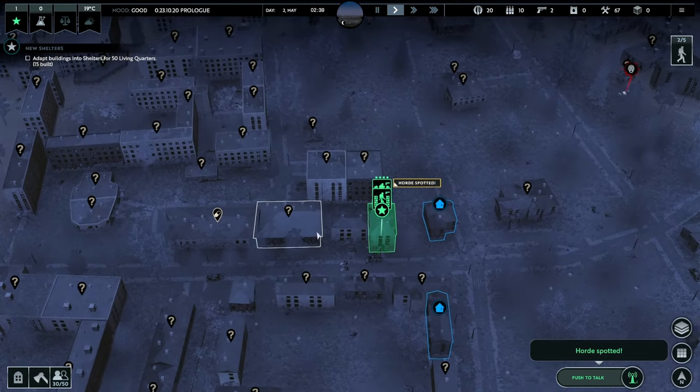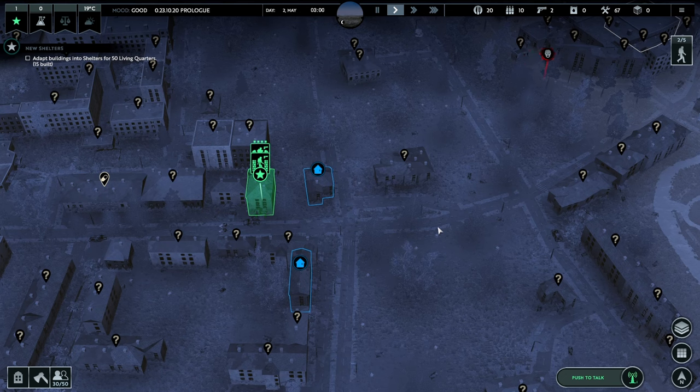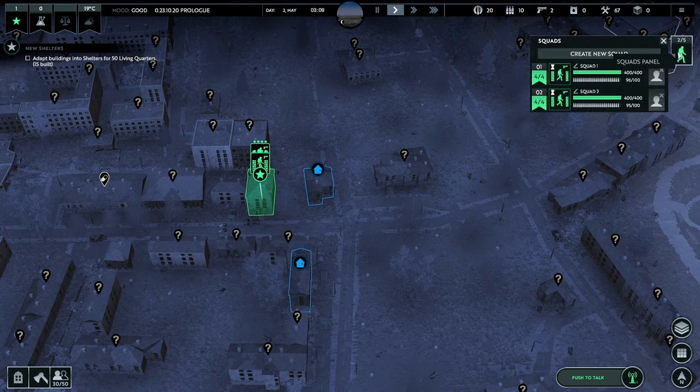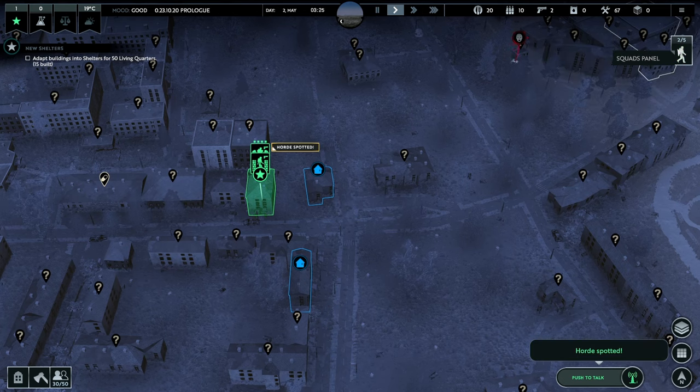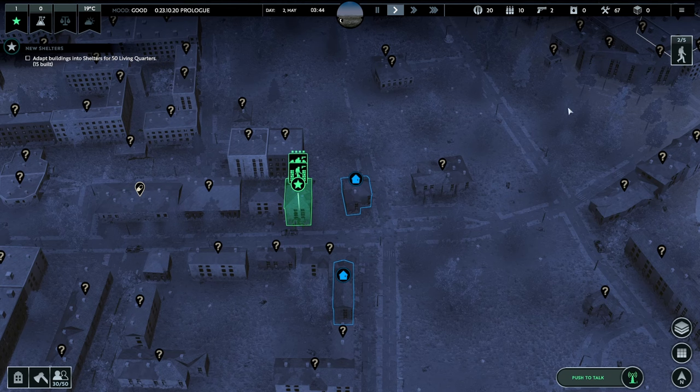And troops. Hostiles inbound. So I'm guessing after each day the hordes get bigger and bigger. Infected incoming. Well, so how many people have I actually got? Managed people in the zone by assigning them to work. So I've got 30 at the minute.